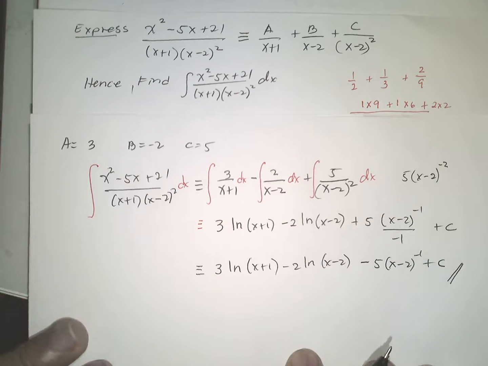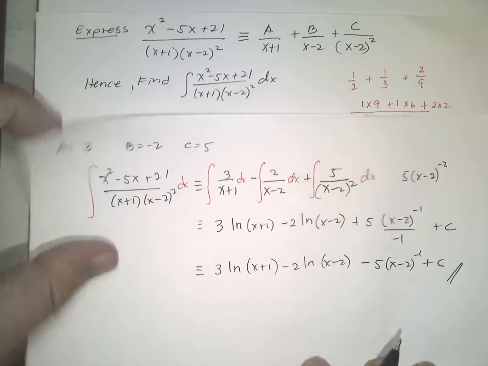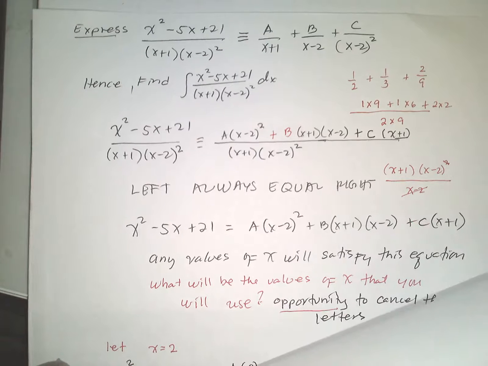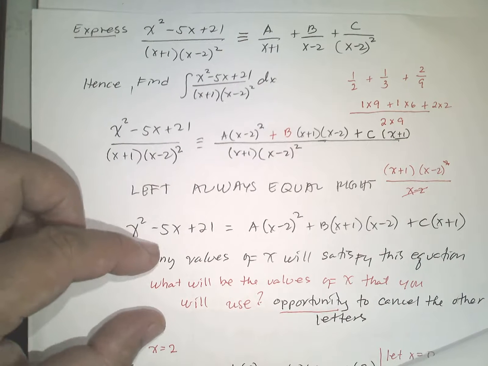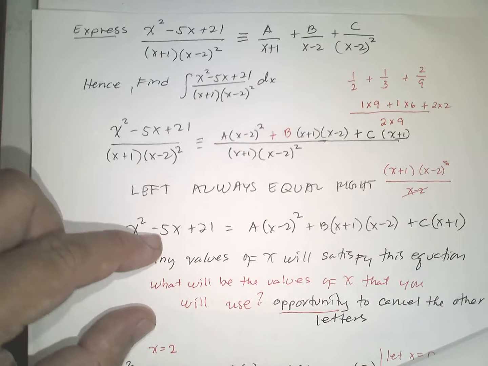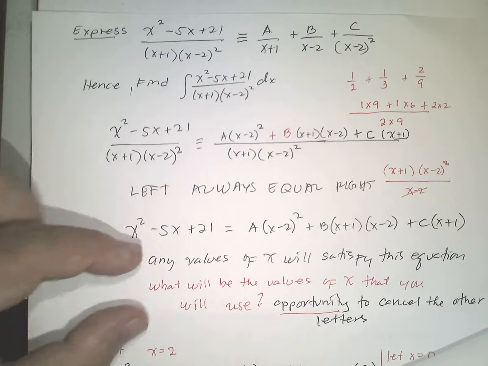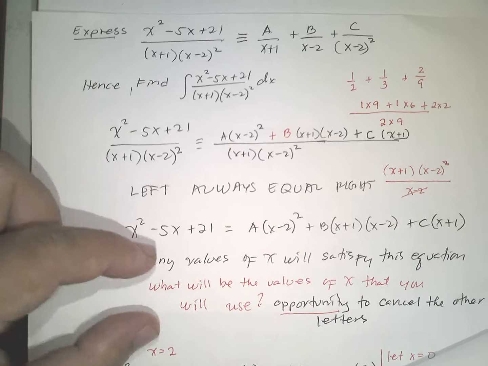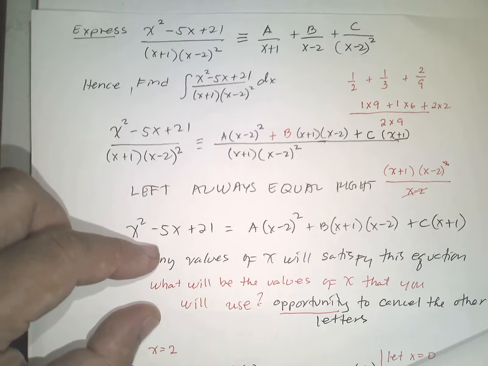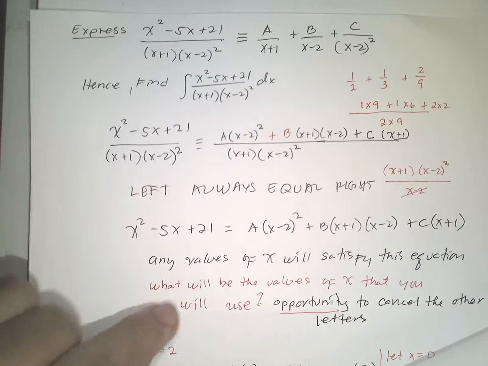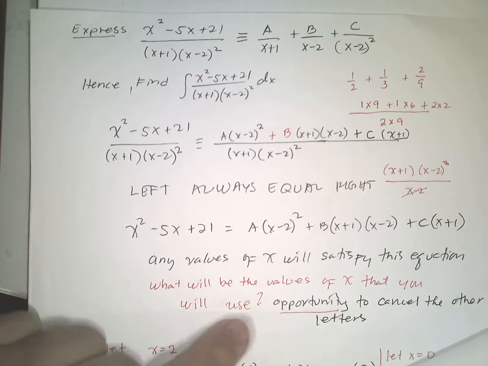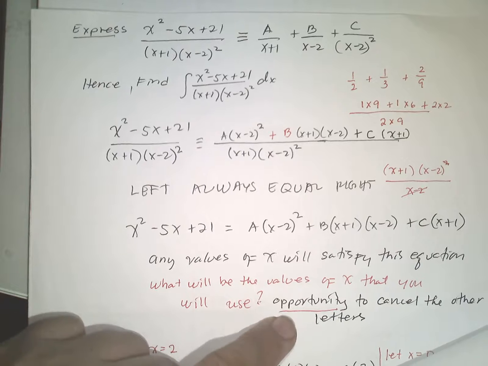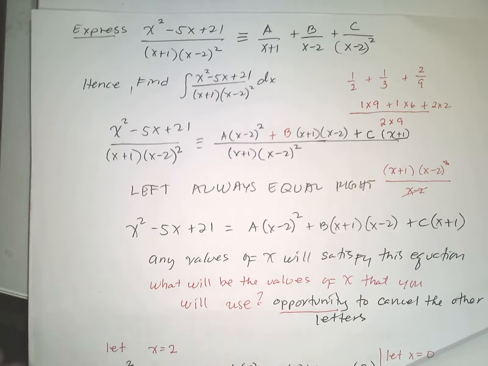So again, this video is a little bit long because the algebra portion is a bit long as well. But again, this is the key for you to be able to answer any question similar to this. What are the values of x that you will use to satisfy the equation? And the best thinking process is that the values of x that you will use must give you an opportunity to cancel the other variables.